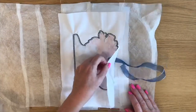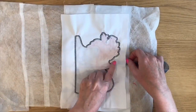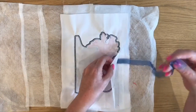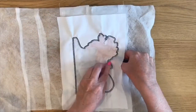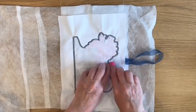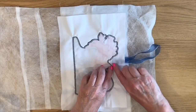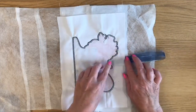So because I've not stitched this design before and there were no instructions, I've not put the ribbon in far enough for it to hold in place. It's caught in one little place, but it's not caught the other end. So I'm going to have to just put that back in and probably just stitch over it in white thread and hope you don't notice it, just to hold my hanging loop in place.